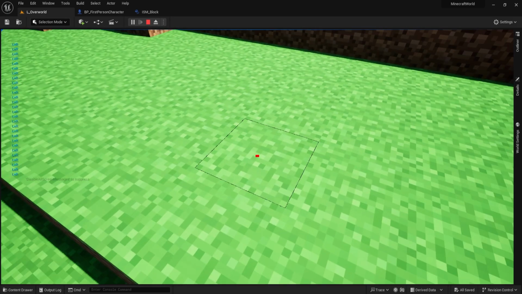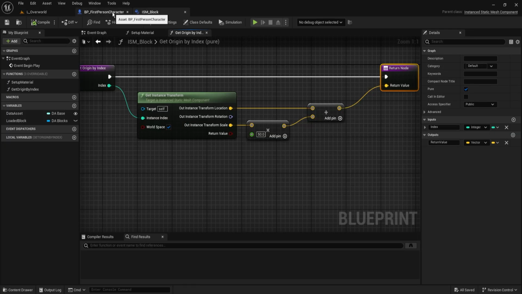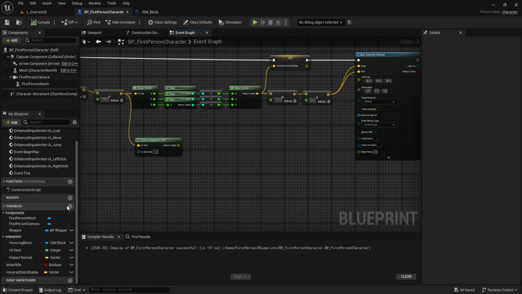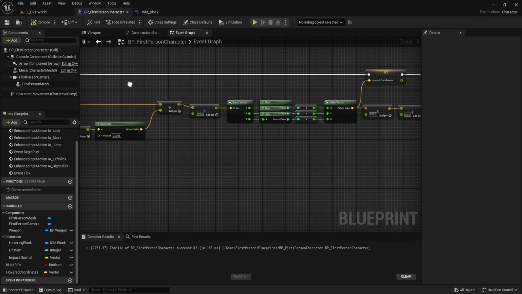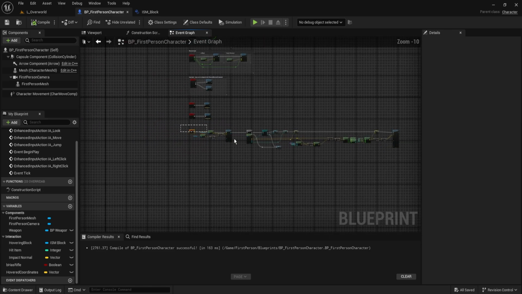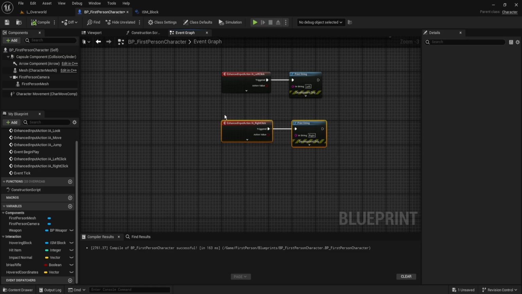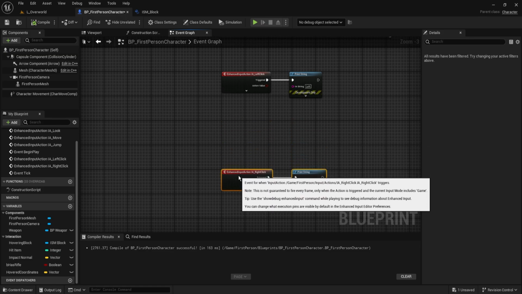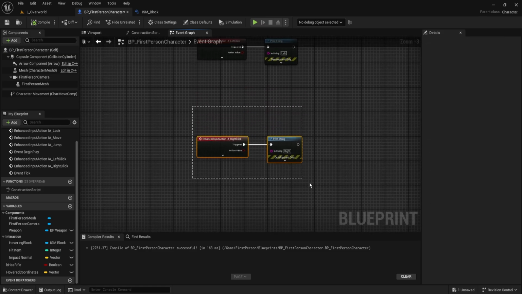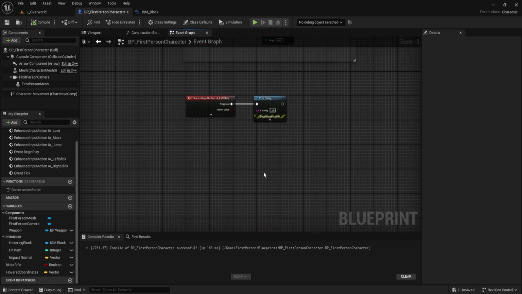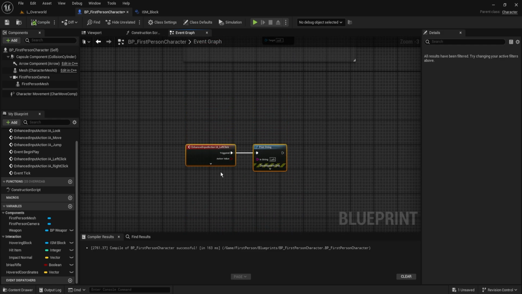Now we just need to make it so that when we left click or right click, we place and remove. So in this video, we're just going to be doing the breaking. So let's get started with our breaking cube. So the first thing, we're going to move this down a bit. Just need a bit of space. There we go. And then we're going to do our right click next time. So that's going to be next part. This is what we're going to be focusing on today.